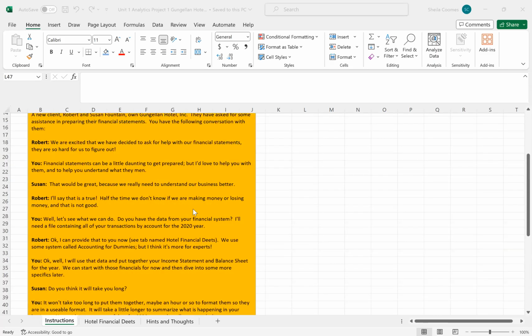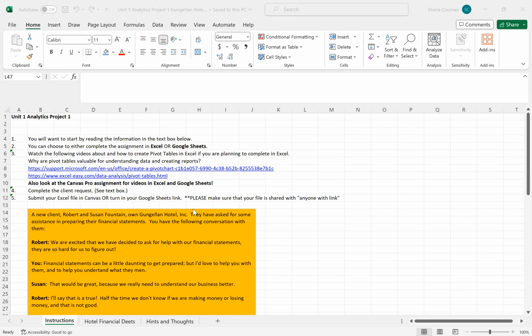Hi, everybody. So we're going to look quickly at pivot tables in Excel. Now, Excel is a little bit more robust program to use things like pivot tables than Google Sheets, but I did not want everyone to have to ensure that they had Excel. So you are welcome to use Google Sheets. Google Sheets does have a video along with it as well within the assignment in Canvas. So we're going to look at this really quickly.